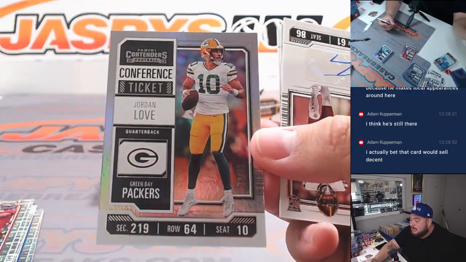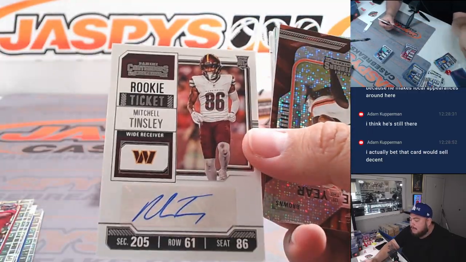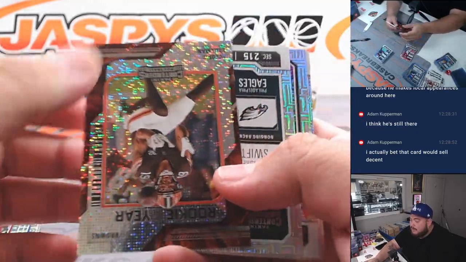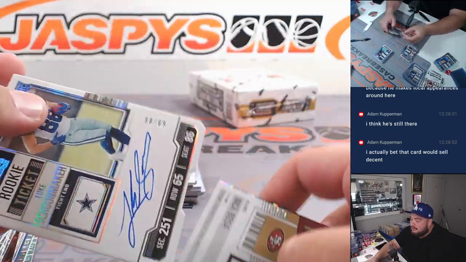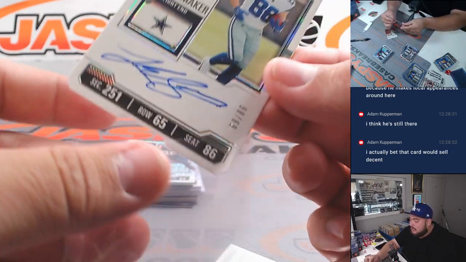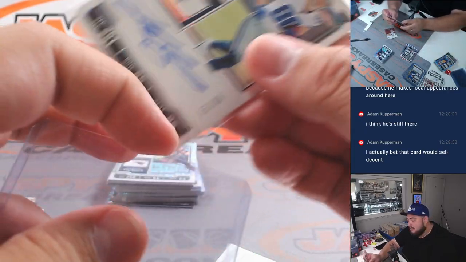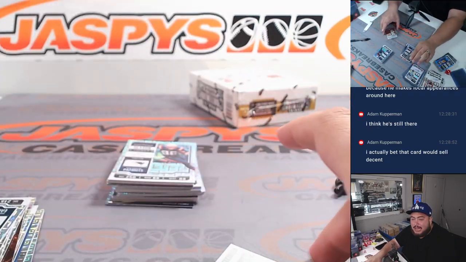Alright, here we go, guys. Jordan Love to 99. And we got a Mitchell Tinsley. Rookie ticket there for the Commanders. And there's a stub. And there's a Luke Schoonmaker. 69 out of 86. So we're starting to get a lot more nicer RPS names. Cowboys, David.